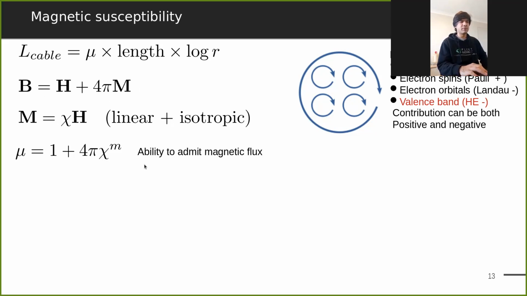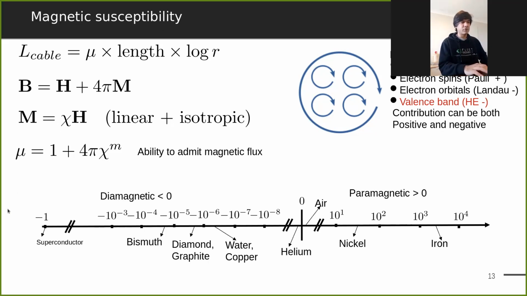So the total magnetic field contains the applied magnetizing field H and the magnetization. And roughly, this quantity measures the ability to admit magnetic flux. For example, a superconductor has a diamagnetic susceptibility of -1, the maximum possible value, and it completely expels magnetic field, because you add this thing and it becomes 0. So if you apply a large external magnetic field, the inside of the superconductor still has no magnetic field. This is one of the defining properties of a superconductor, called the Meissner effect.